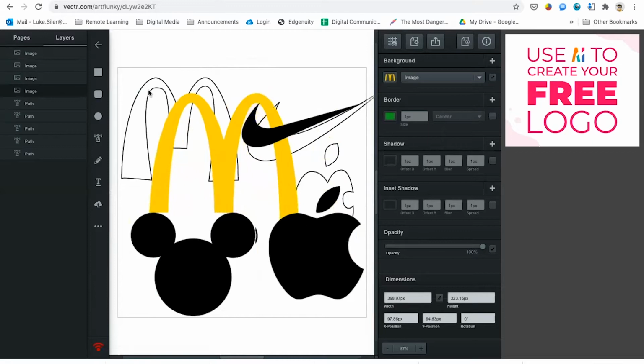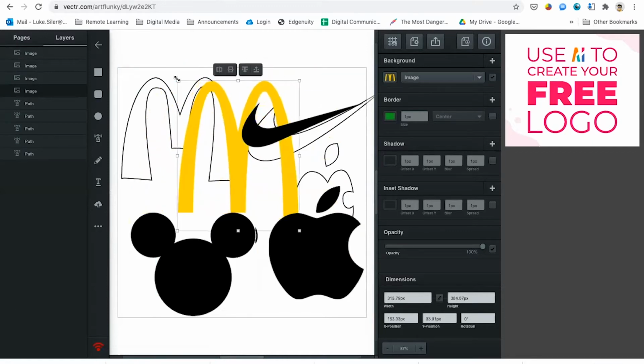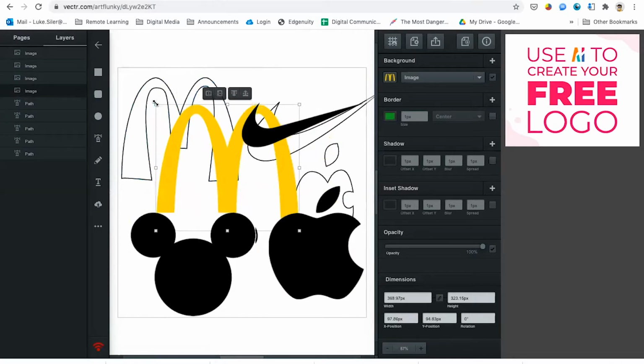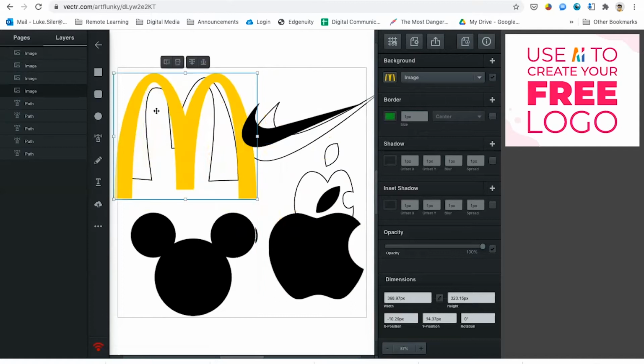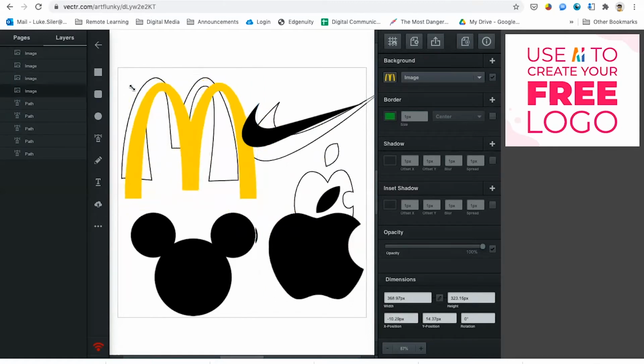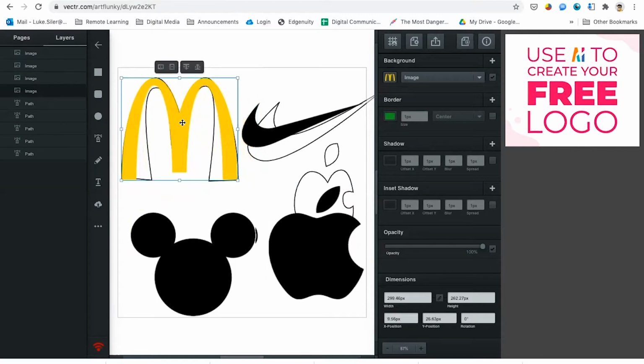We don't want those things. We want our nice golden arches. So I'm going to hit Control Z to correct it. And then put that into place, holding Shift. Okay, so good. Now my references are just about where I want them.